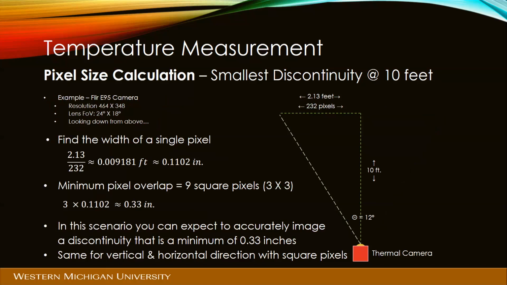If our expected flaw, if our allowable flaw is smaller than 0.33 inches, what would we have to do? If we have to find a flaw that's smaller than that, what would we have to do? We'd have to move closer. What if we could have a flaw up to 1 inch? What could we do? We could potentially move away and image a larger area at one time to make it go faster. Okay? So that's where we will leave off.